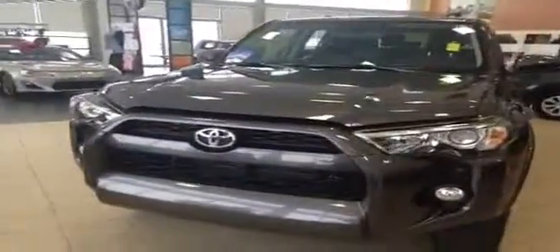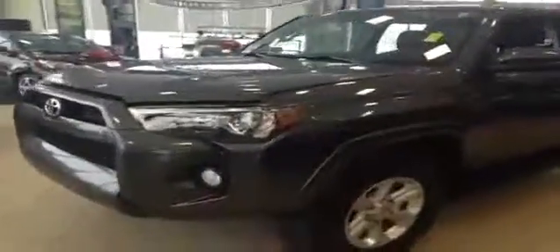My name is Jay from Charles Glen Toyota in Calgary's Northwest Auto Mall. Here is a 2014 4Runner SR5 with a grey exterior and a two-tone black and grey leather interior with power seats, power windows, and power locks. And to the left of the steering wheel is your power side mirror controls.